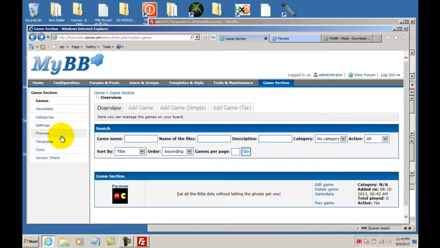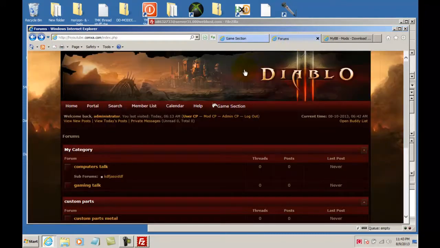What's going on is that it actually works on my website without even a click, and I've definitely deduced that it is a problem with 00 web host specifically, because 00 web host has a different format, and this is all run by a database. On my website, not even a problem. Everybody else who doesn't have 00 web host has no problem with the game section. So in reality, I've installed it correctly, but since it's 00 web host, it's not going to work at all.